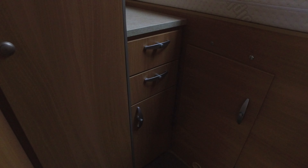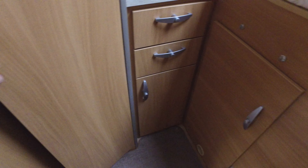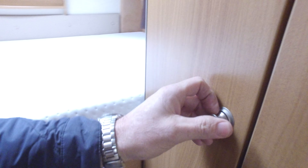There's access into the garage from here as well. Drawer storage, wardrobe in here — it's a bit dark but you'll see it on the photographs no doubt. Ample storage, and then another one here. So what you tend to get in these tag-axle motorhomes is just a lot more storage, a lot more space — the kind of space you'd accommodate in a twin-axle caravan.